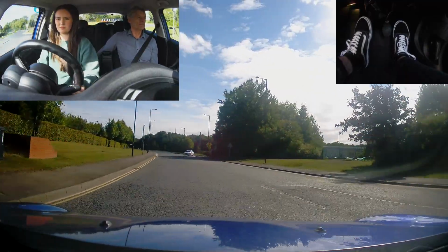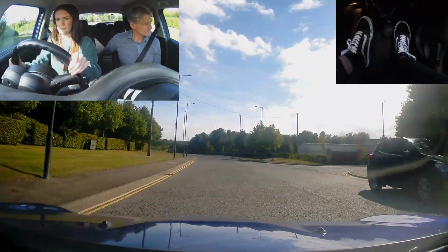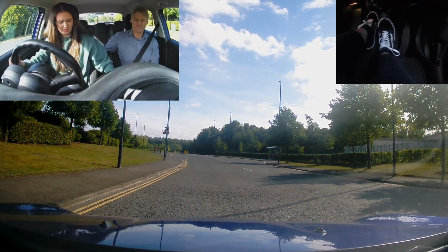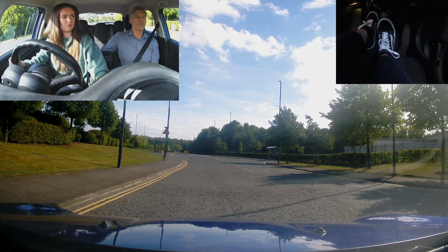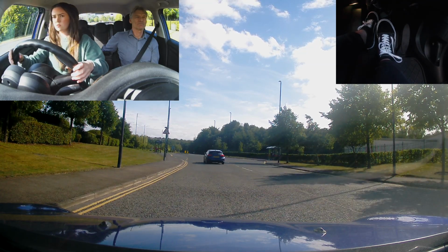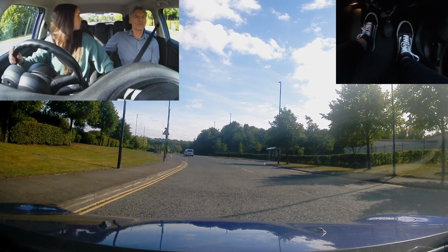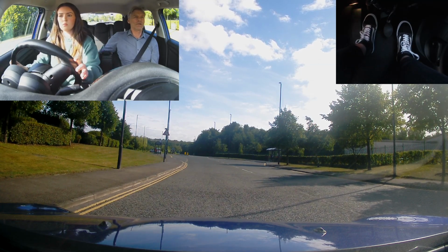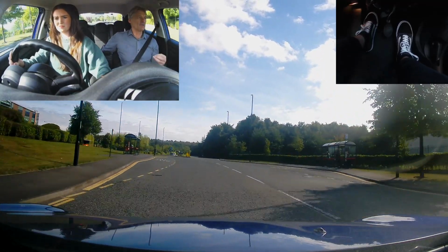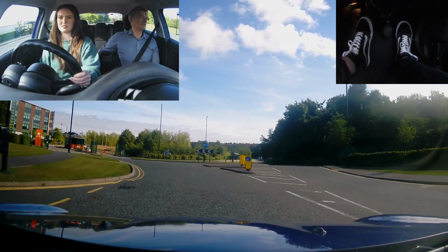Right, now concentrate. Stop. Thank you. Are you driving when you're ready? Right, again, so I would put it into first, that's your handbrake, straight gears. I would put it into first and then look all around, because if you look all around, then by the time you put it in first, somebody's going to come. Straight ahead, second exit.